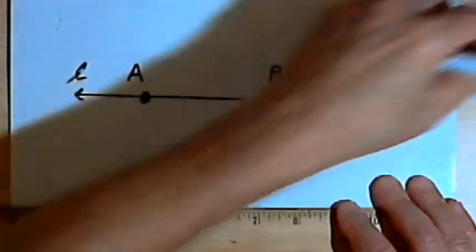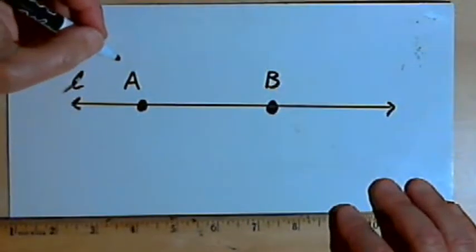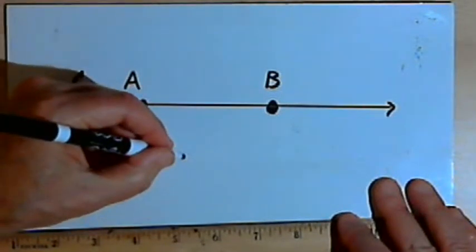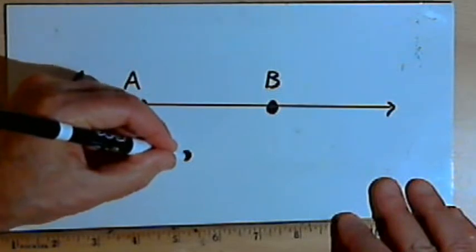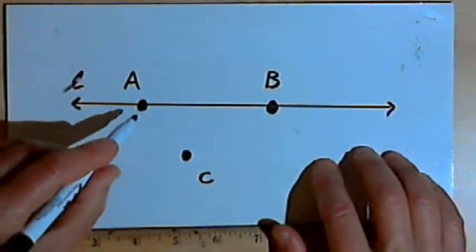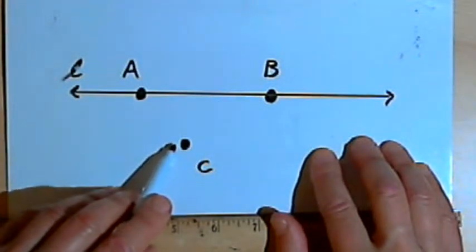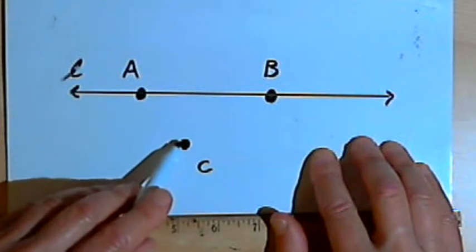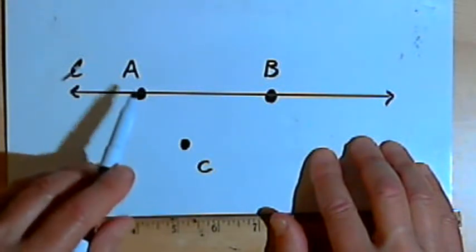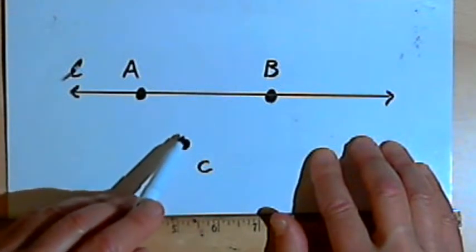Okay? Now, I could add a third point to this picture. If I add another point on this line, I'll have 3 collinear points. But I don't have to put that point on the line. I could put it, let's say, over here. So I'm going to put another dot. I'll call that point C. So now points A, B, and C are not collinear because they don't all share the same line. But they are on the same plane. So I can say that points A, B, and C are coplanar.